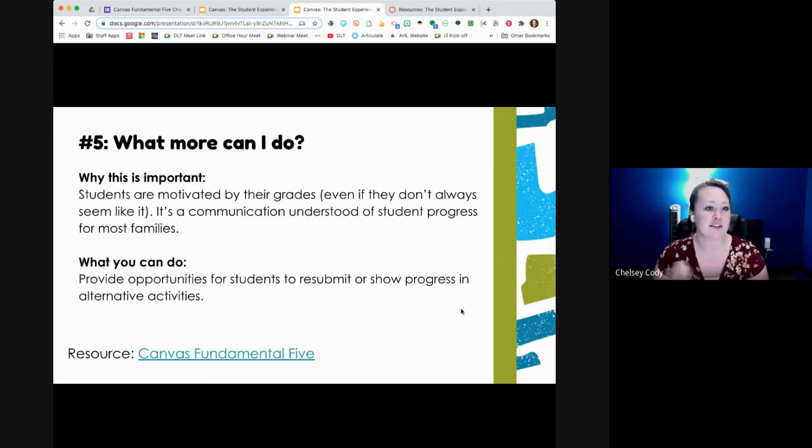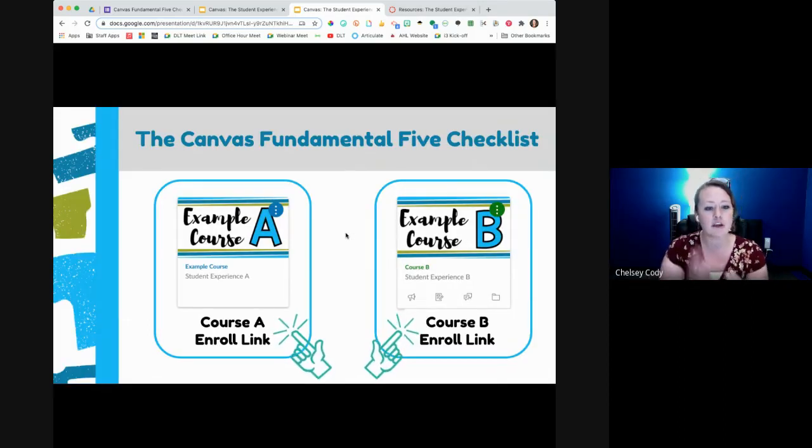If you haven't experienced Canvas on a phone, for this next activity I really hope you take a chance to go through and see what this looks like. So here's the part where we start diving into doing some evaluation ourselves. Those of you watching the recording, you're going to want to pause the video right after I speak for a little bit, and then come back after you've done the evaluation to continue on.